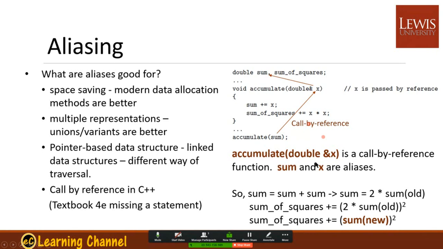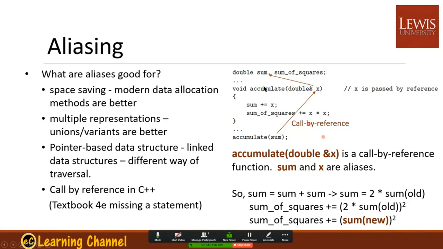For example, here we have accumulate, alias, double alias x. X is an alias for the variable that is put in. So this x variable becomes an input and output variable for the function. So right here, if we have sum equals sum plus sum, and sum equals 2 times sum, the old sum, and then sum of squares plus equals 2 times the old sum square, something like that.